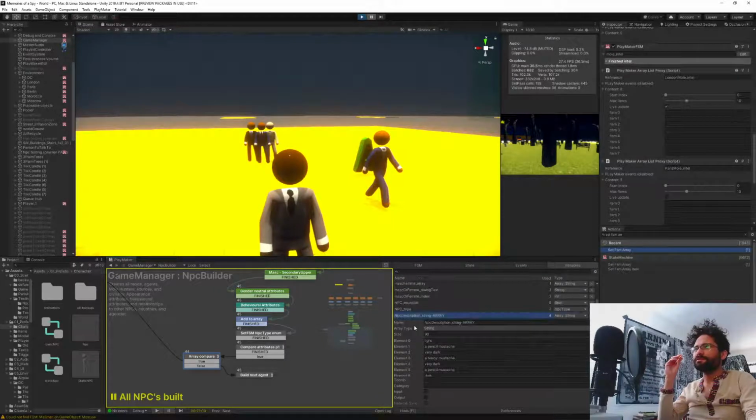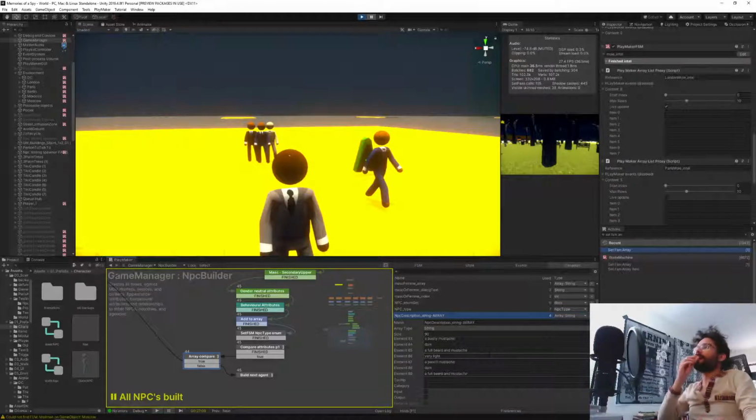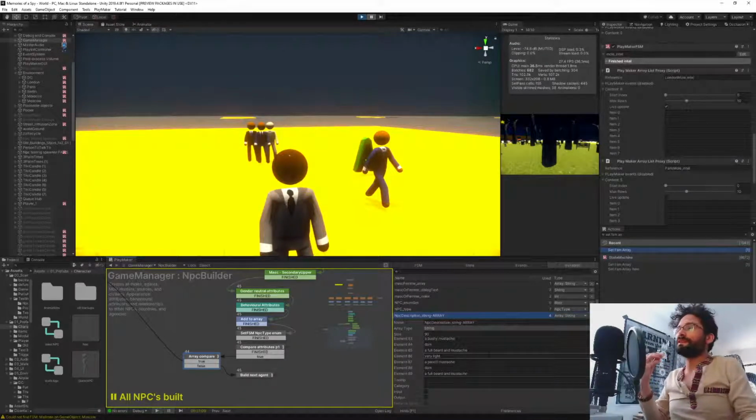Here we go, NPC description array. Look at all these values, over and over again. My logic just didn't check out. I forgot that it doesn't reset that.